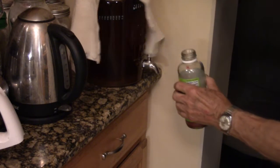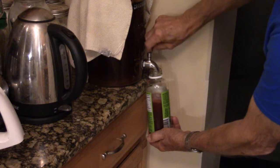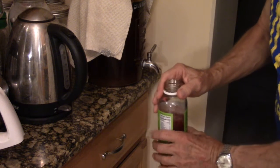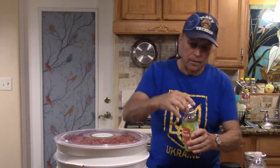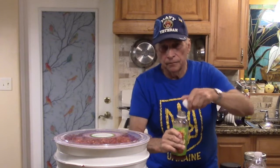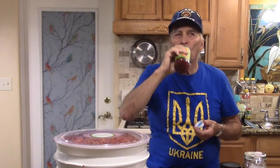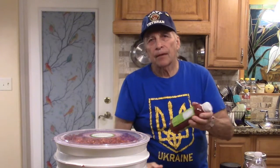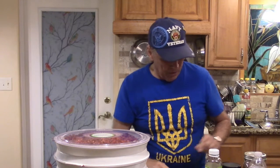This here is my kombucha, and I do the continuous ferment. And when you do the continuous ferment, you can take some off every day and you just retop it with your sweet tea. And it's great stuff. Quick mix, quick shake. It's great. That just kicks it up another notch. I usually drink the kombucha straight. This really adds to it.